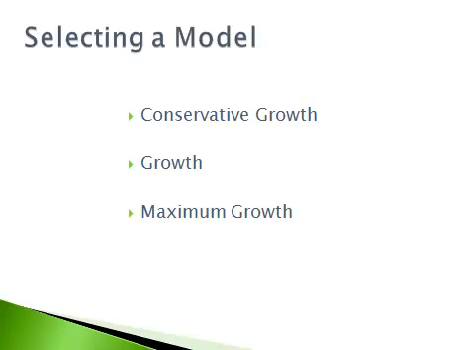There are three models that are provided in the MyAlerts system: a conservative growth model, a middle-of-the-road growth model, and a maximum growth model. An important consideration is don't pick a model and jump from one to the other. In other words, don't pick the maximum growth model when the market's heading up and things are doing great, and then when things start turning around, jump over to the conservative growth model. What we suggest you do is pick a model, once again, that's based on your needs and circumstances, and then stick to it. I'll share more about how the models work in just a few minutes.